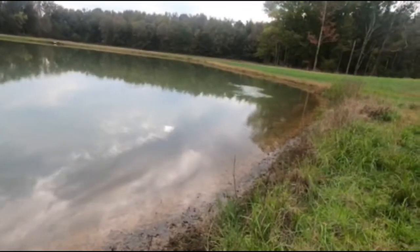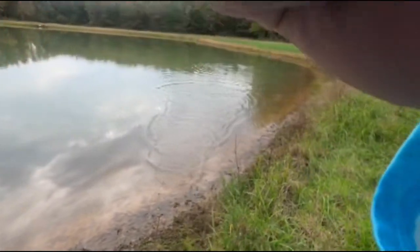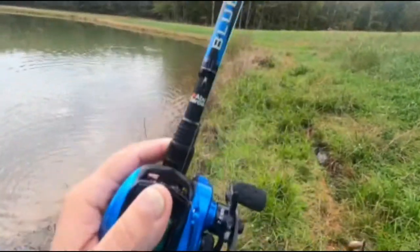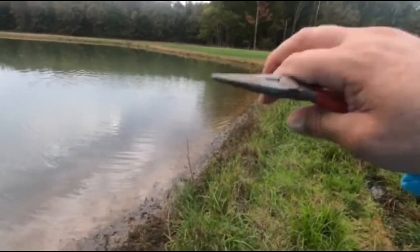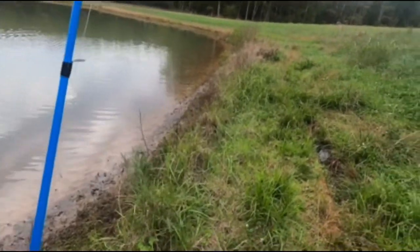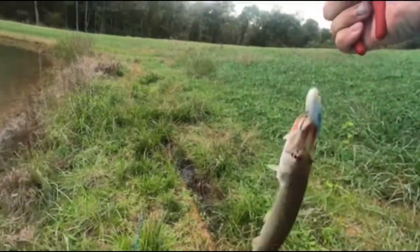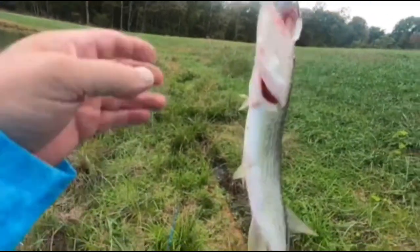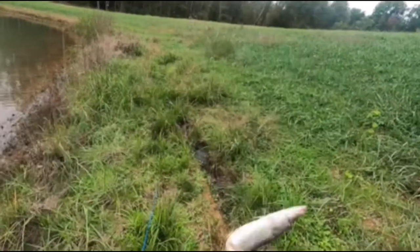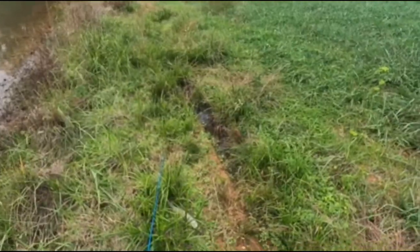Oh, there he is. He just come and got it, that thing was just sitting there and he come and got it. Oh, you see what I'm talking about? Ladies and gentlemen, you're fixing to get daggum bug educated. For those of you who don't know, that thing right there, that's a gar. Yeah, he'll be still. I don't have to get that out of his mouth.